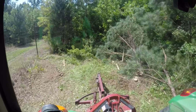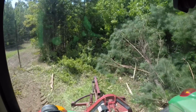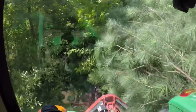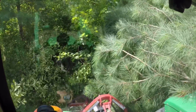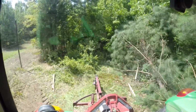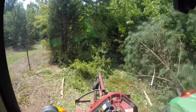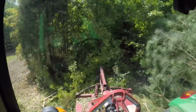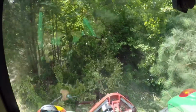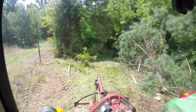Alright y'all, I got me a little path cleared out, got the gate closed. I can tell y'all right now, it's a lot different than the 5065, just because it's so big to move around, but I get me some working area here where I ain't got to worry about hitting stuff. One thing about it, it's sure cool in here. It gets hot down in this bottom on that 5065.